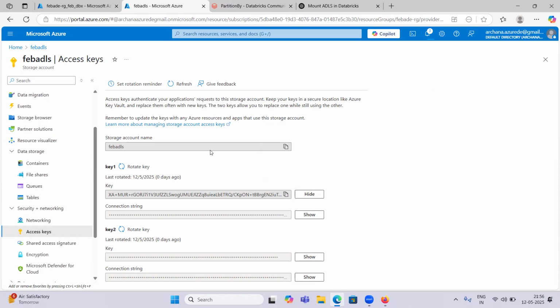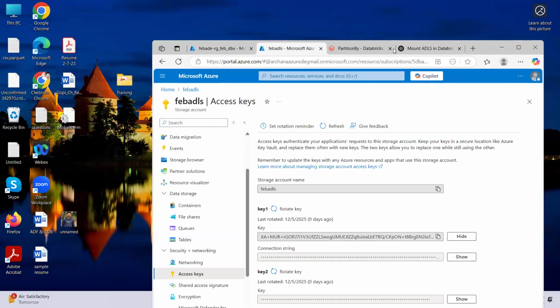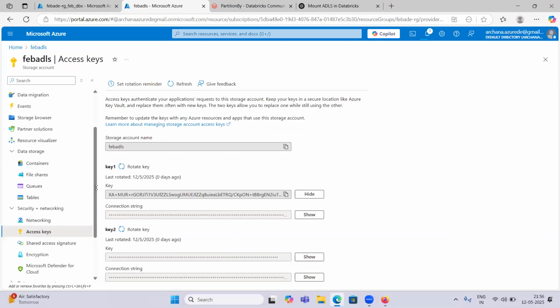To access ADLS from Databricks, you need the storage account name and account key. Where will the account key be? You can find it inside security and networking, under access keys, either access key one or access key two. Any one of them is sufficient.